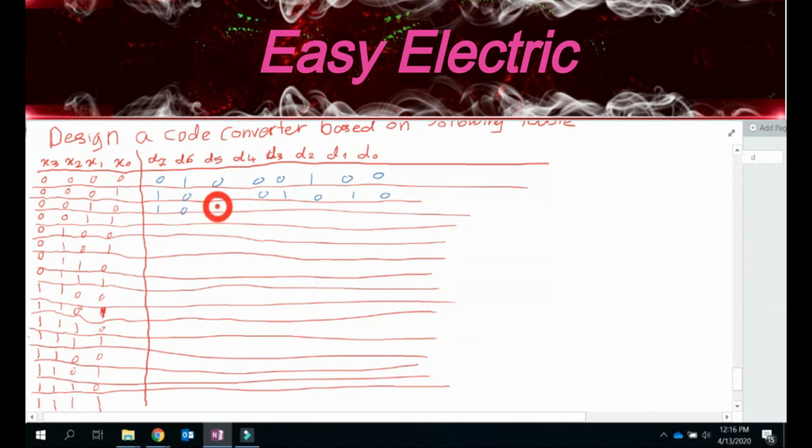So here 1 0 1 0 0 0 0 0. For the next, 0 0 0 0 1, this is 1, this is 0 1 0. So this is 0 0 0 0 1 1 0 1. These are just random. I only put a bit pattern inside each of these. So the whole 0 for this. 1 0 0 0 0 0 0 1 for this. 1 1 0 0 0 0 0 0. 0 1 0 0 0 0 0 0.